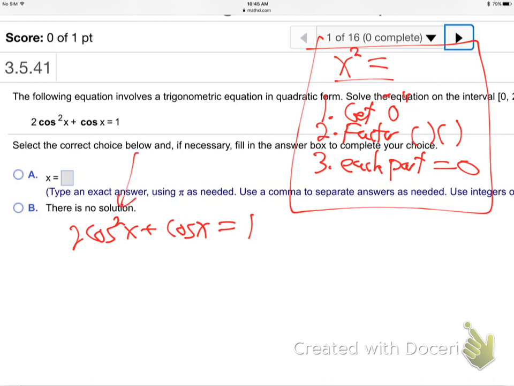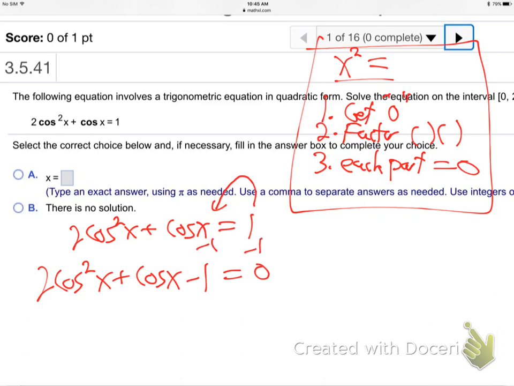So that's because I'm seeing that cosine to the second power. As soon as I see that cosine to the second power, anytime, if you're moving into pre-calc next semester, for sure, anytime you see x to the second power, you need to know immediately: get a 0. That's the first step. So I'm going to jump this 1 over to the other side, and when I do, I get minus 1 equals. You remember when things jump to the other side, they change their sign? I really just subtracted 1 from both sides, if you prefer to think of it that way. Same thing. So get a 0. That's step 1.